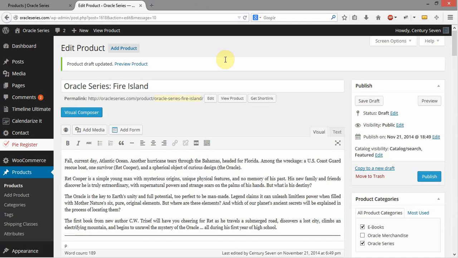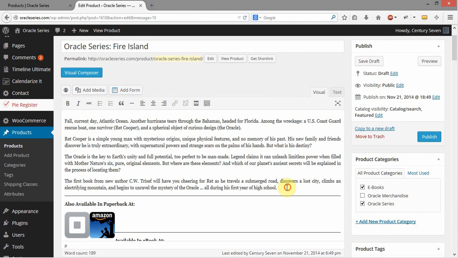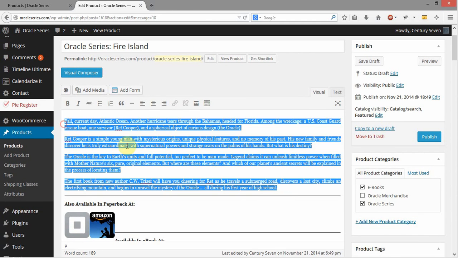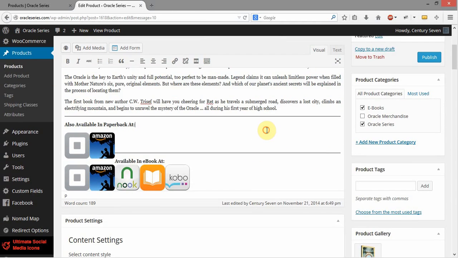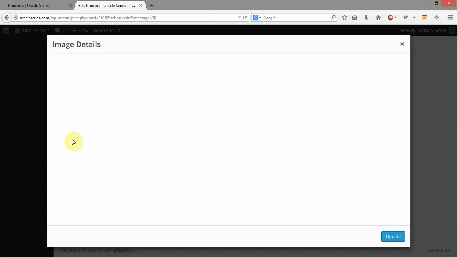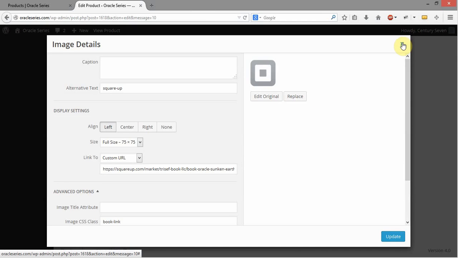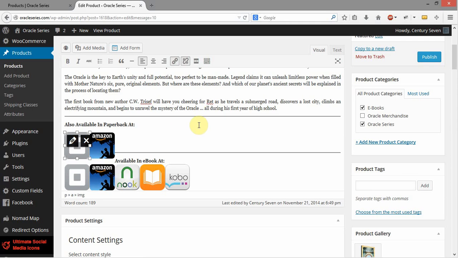So I'm going to go ahead and come down, and the first thing, of course, that I would want to do after that is put in our new description for the second book. Then you're going to see that we have these different little icons down here, and when we click on them, we get a couple of different choices. One of them is the edit to actually edit the picture, and you're not actually going to need to do that. So you don't need to edit the picture.